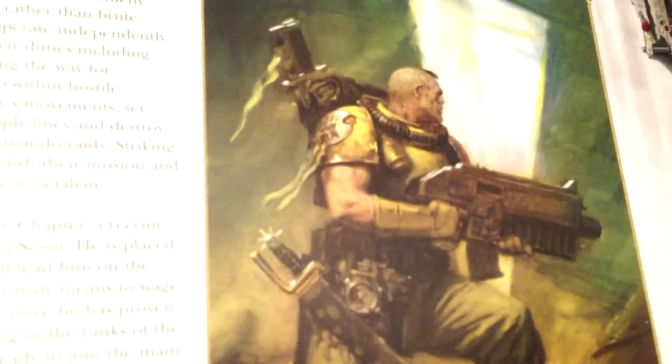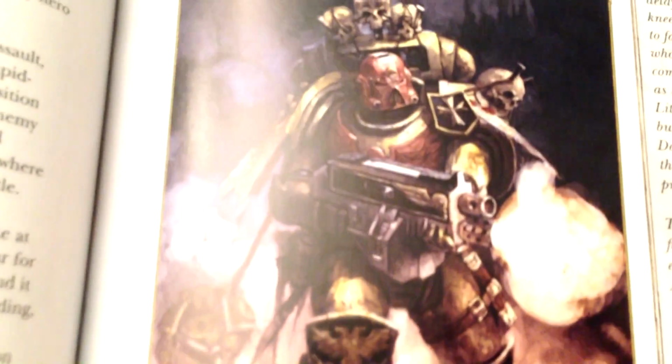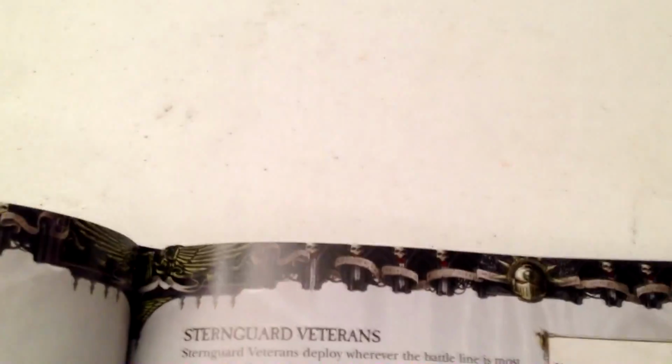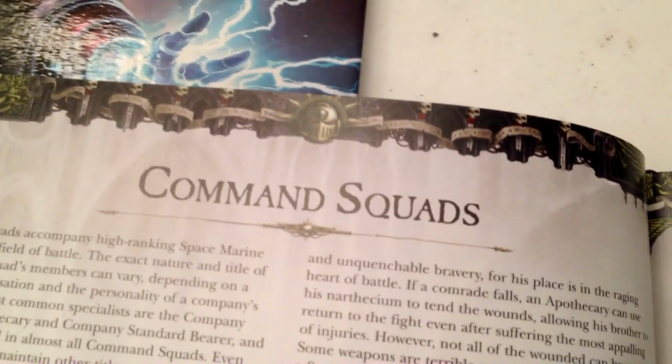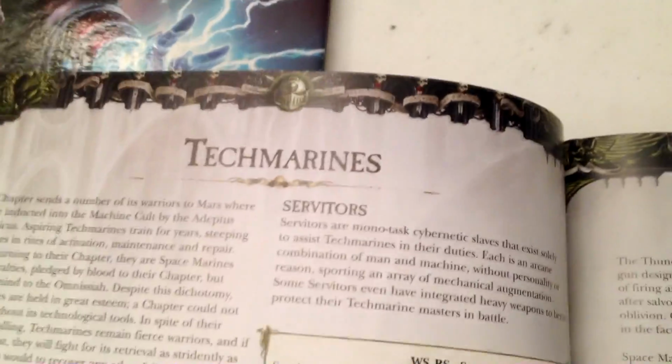I'm not going to show all of it, but tactical squads, devastators, assault squads, bike squads, attack bikes, scouts. Okay. Veteran squads. A couple pages of that. So you can kind of see there. Command squads. Honor Guard. Terminators, Dreadnoughts, Thunderfire Cannons, Tech Marines. It's pretty much all here.